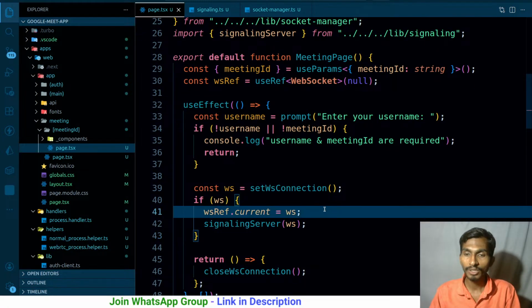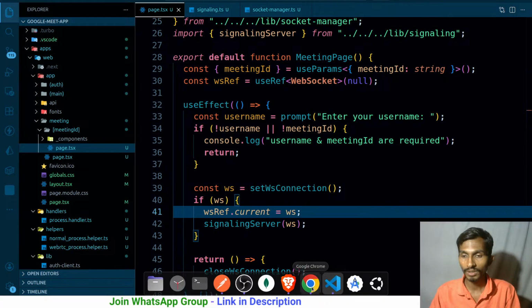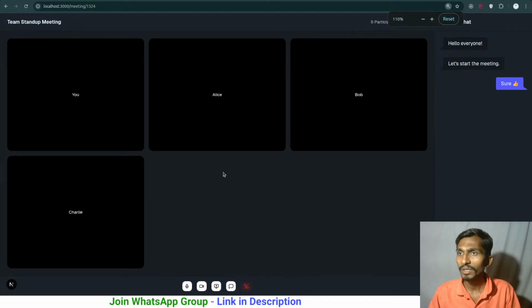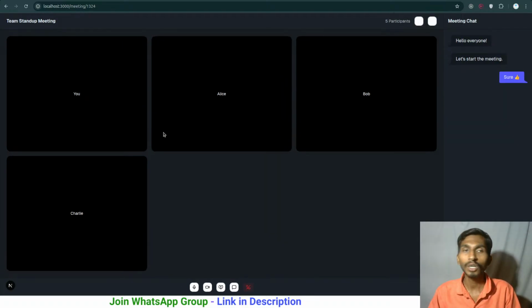So by the way, this particular thing is done. Once this thing got done, let me come back here, check out the result. So this is how it looks like. So I have this meeting, this top level thing, then this is how it just simply goes on. If I make it a bit smaller, like 100, so this is how it looks, and this is not at all good. So I will even be changing the styling a bit, because the styling I don't like. But okay, first of all, it should have bigger fonts.